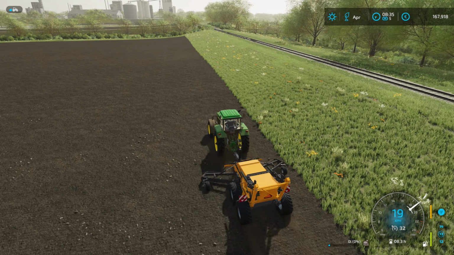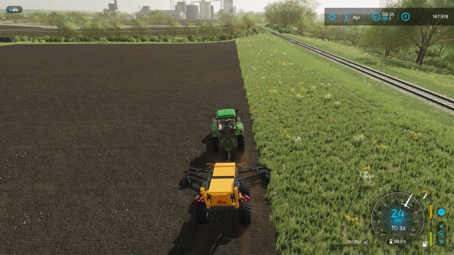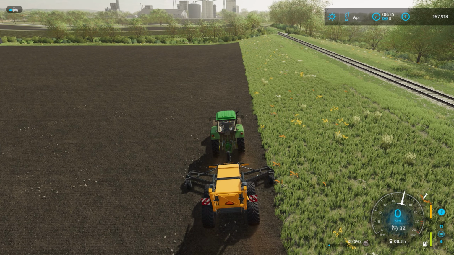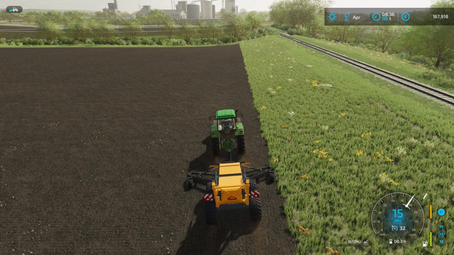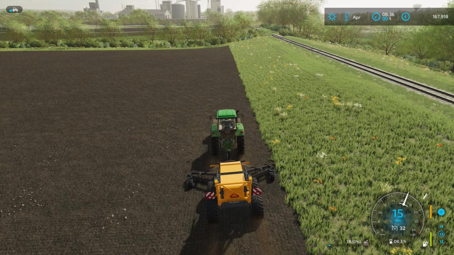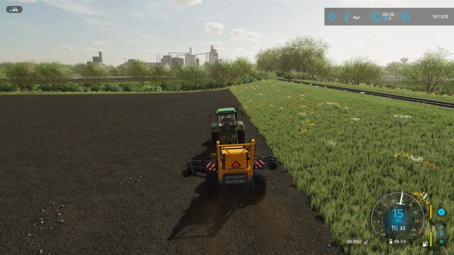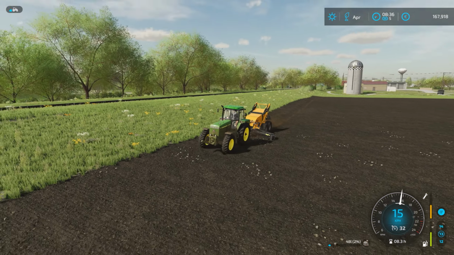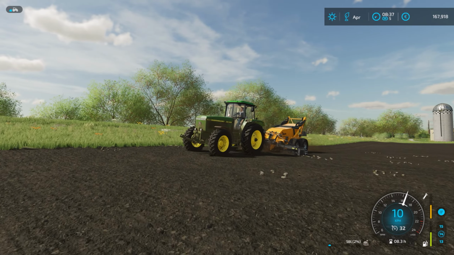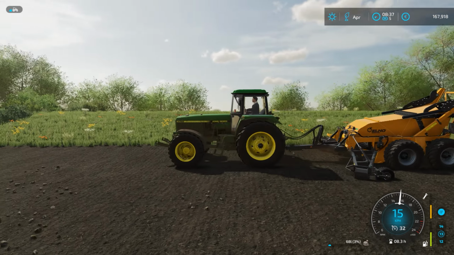So this one looks much better than the previous ones we've had. Although, are we lowered? Are we actually? No, we're not actually picking things up. There we go. It was unfolded, but not lowered. So lowering it, turning it on, makes it work much better. Look at that, just clean up this field.